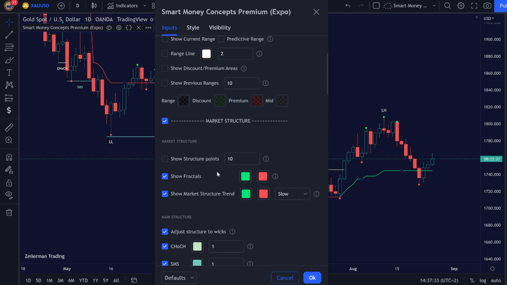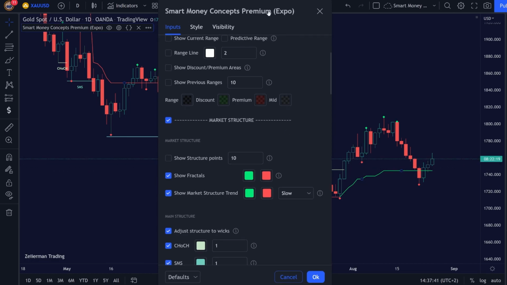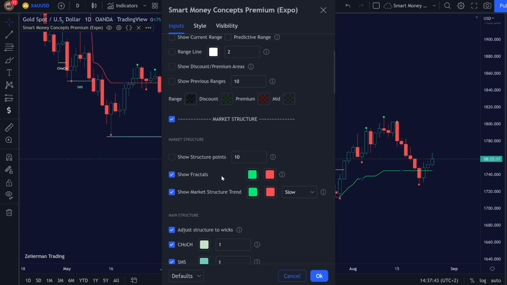Then we have included fractals, which are those green and red diamonds. Basically, fractals are the main component of how we calculate the current structure and the current range. So advanced smart money concept traders are gonna love this feature.